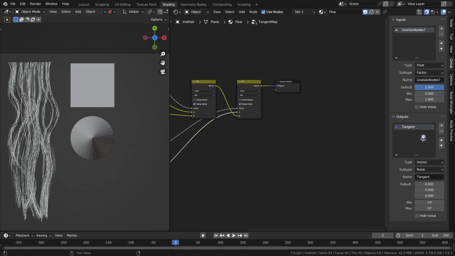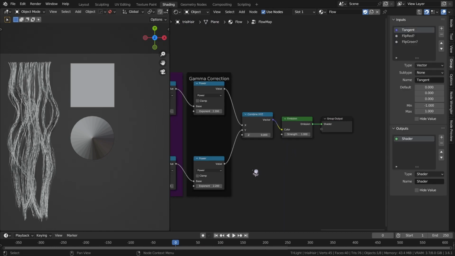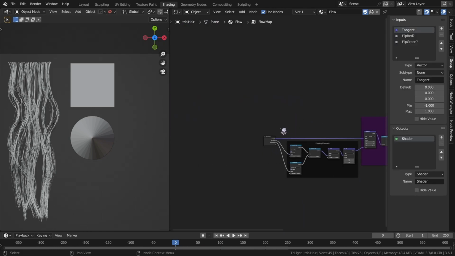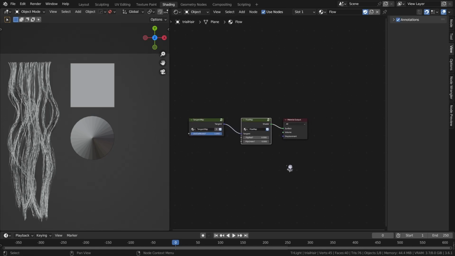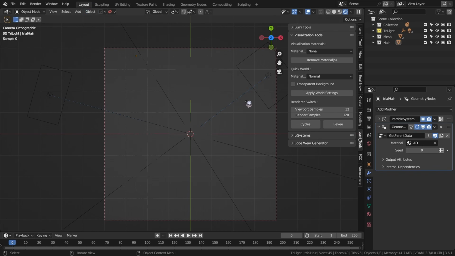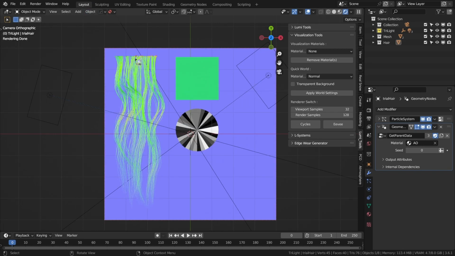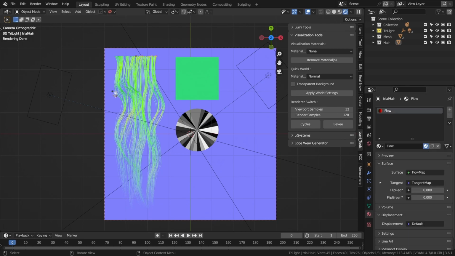And sorry for that. So this is one thing, and in the flow map, we are just performing some operations on that particular tangent. We're getting the flow map for the hair. So these are, you could say, object dependent. You can see that the flow map does not necessarily work on anything else. It just works on the hair.